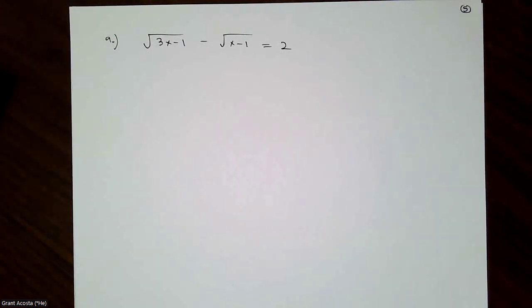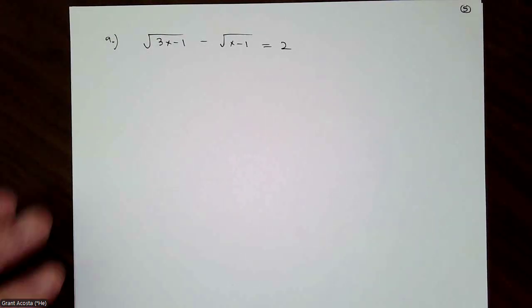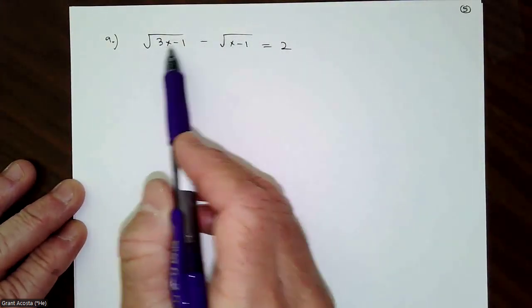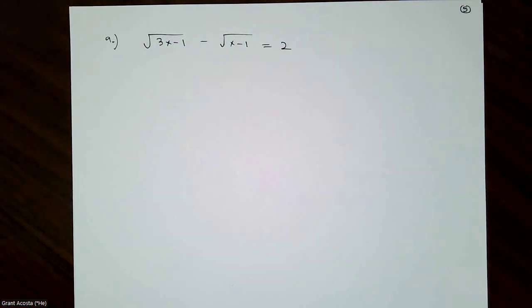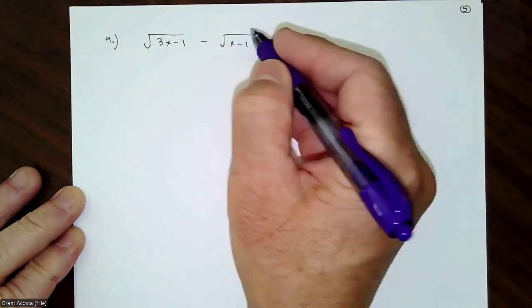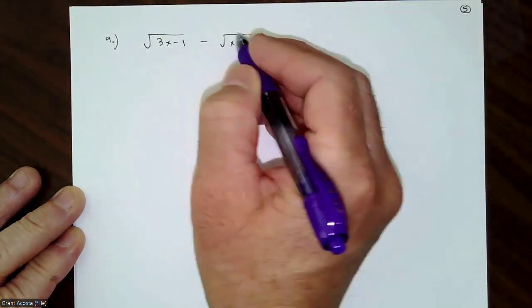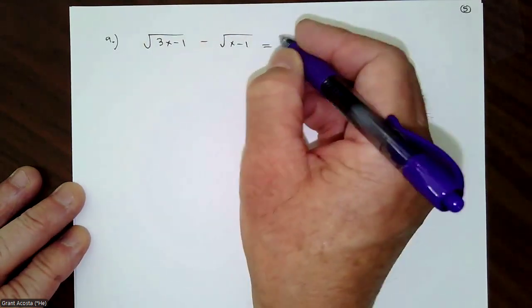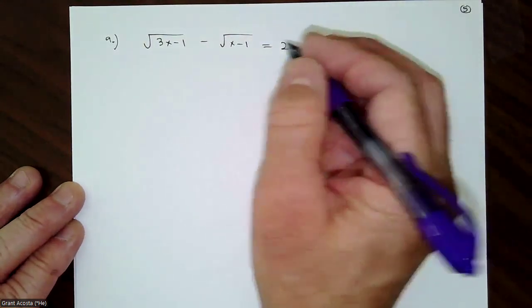Just maybe a little more of a tougher problem. This time we have two radicals in here, and we know at some point we're going to have to square both sides. Again, reminder, you can't just square this and square this, because you're squaring two things on this side. You have to square the whole entire side. You can only do it once.